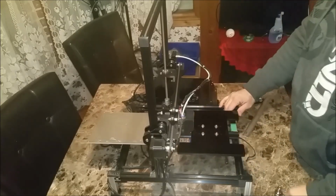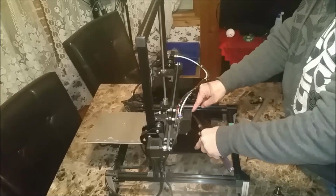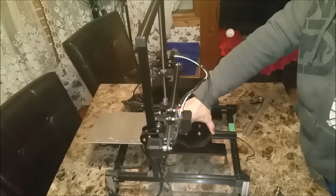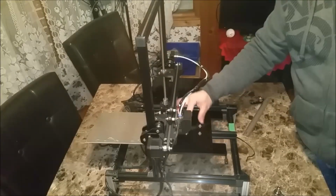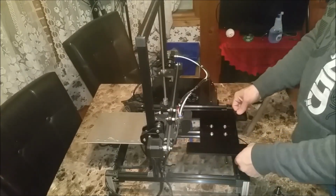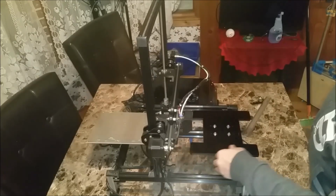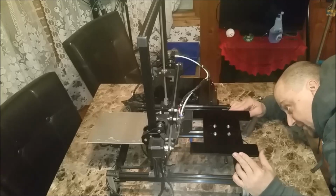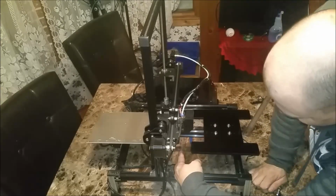So far so good. My side to side is still the same as it was before, and I don't have any ill side effects from bringing them in closer. And now I can actually come out a lot farther. You'll see my wheels are hitting right there, so my nozzle is right back here.